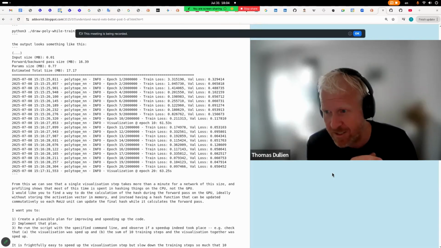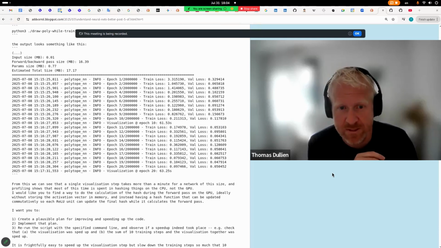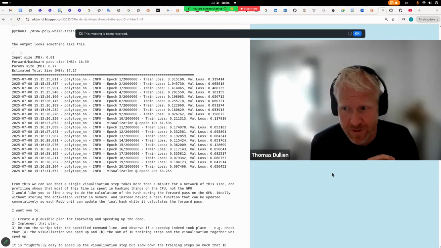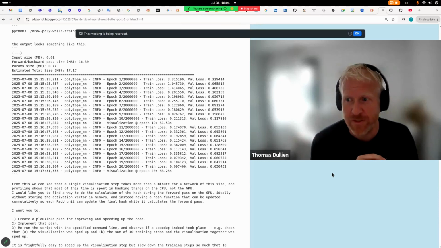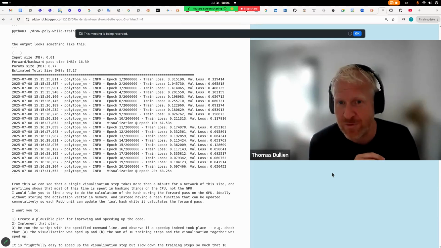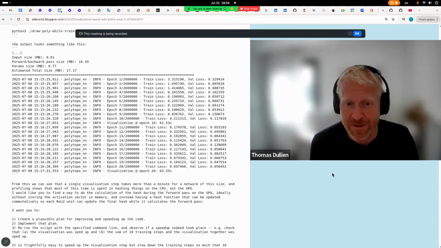For this visualization, I need to take a picture of 1024 by 1024 pixels and do a forward evaluation through that network, which is cheap to do on the GPU. But then also I need to take essentially a binary string consisting of which neurons are active and which neurons are not active for each of these pixels and hash that string, because I need to have a hash for the activation pattern for every pixel. I'll show in a bit why that is something I need.